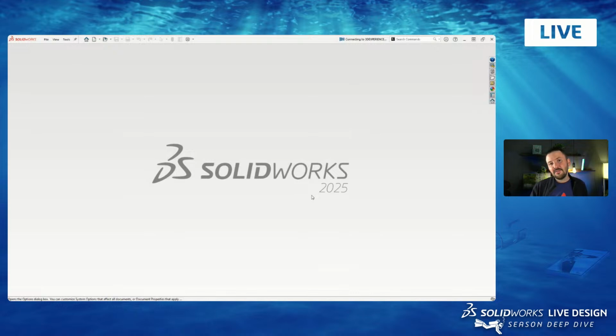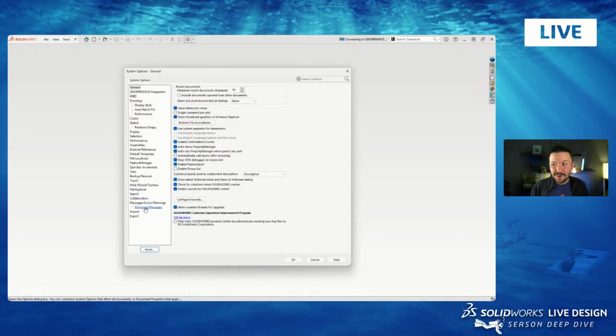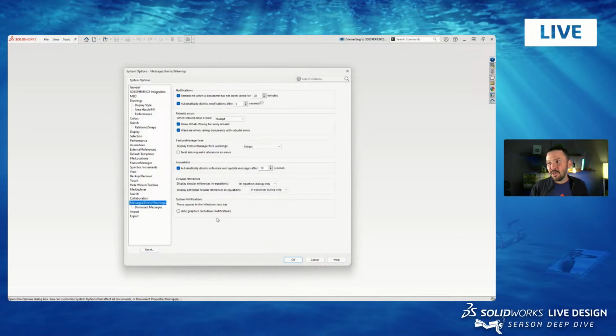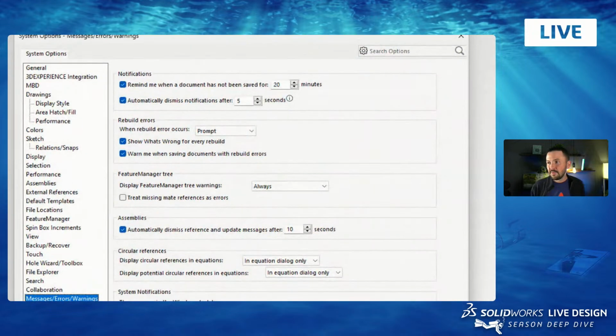The next area I want to cover is error handling. Now, errors are not something that necessarily we want to be running into, but surely when we do run into errors, we want to know that they have occurred so that we can fix them. A lot of people don't know, actually, there are different options in terms of what SOLIDWORKS identifies as an error. So this is one I wanted to showcase here.